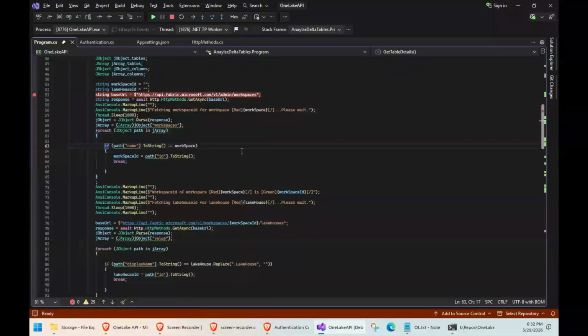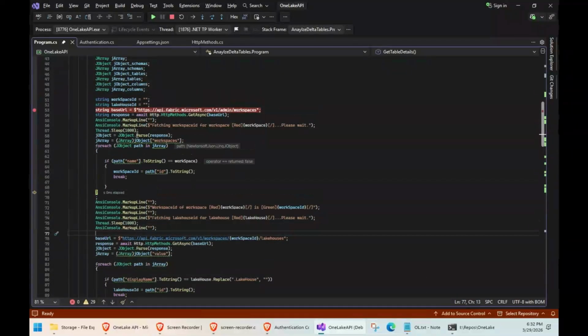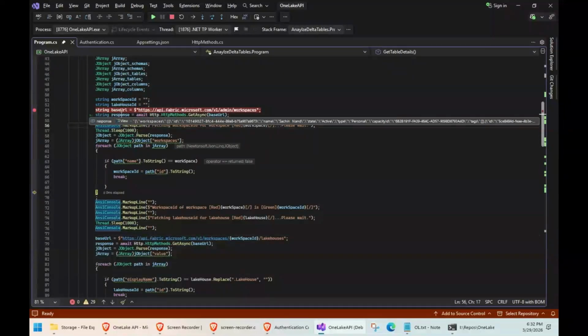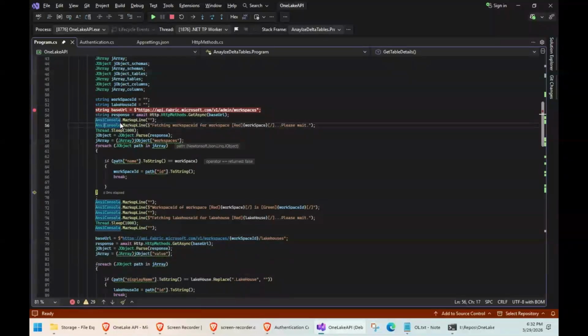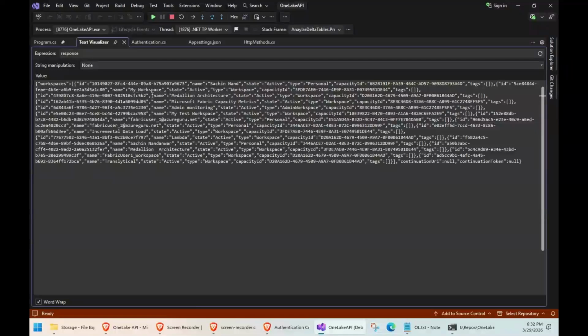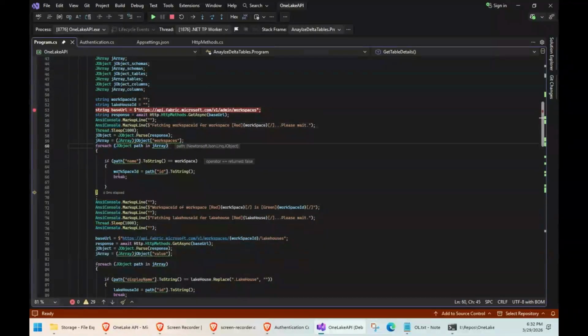What it does here is check whether the workspace name matches the workspace name value that you have here. For example, these are the workspace names on my Fabric tenant. And once it matches, it breaks from this for loop.